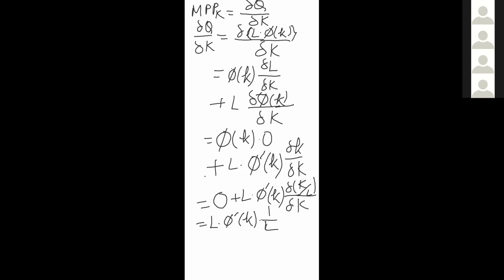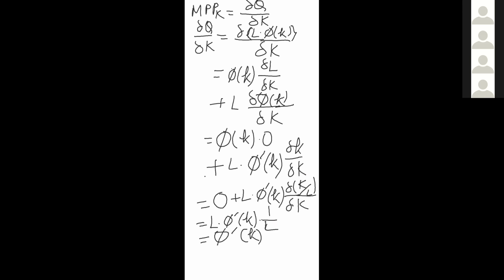Okay, so 1 by L. Why is it 1 by L? Because here 1 by L is the coefficient of capital K. We are differentiating with respect to K. So according to differentiation rules, we know that the differentiation of the coefficient of any variable will be unchanged, and that is why the coefficient 1 by L would become unchanged. So that means you can write here phi prime of small k. Clear?